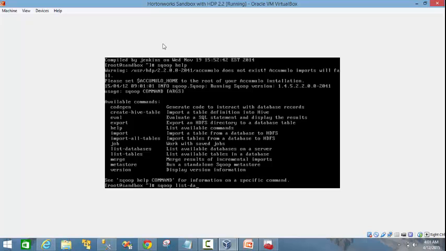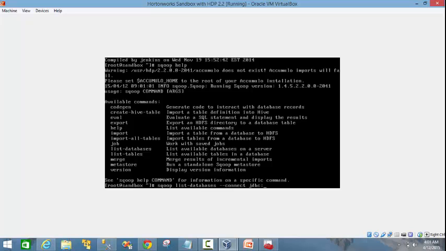Sqoop. So for that, I'm going to use the command sqoop list-databases, which is already there in this list. I'm going to use the same command. One thing I forgot to mention is you need to make sure that you have the adequate driver for whatever RDBMS you are trying to connect.